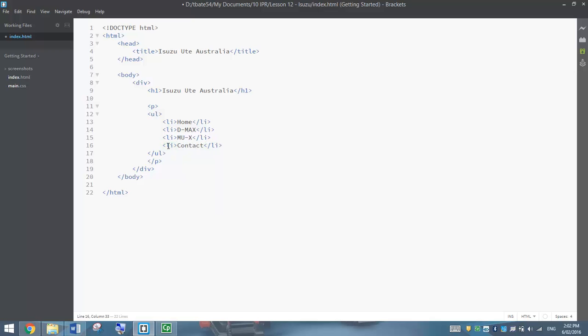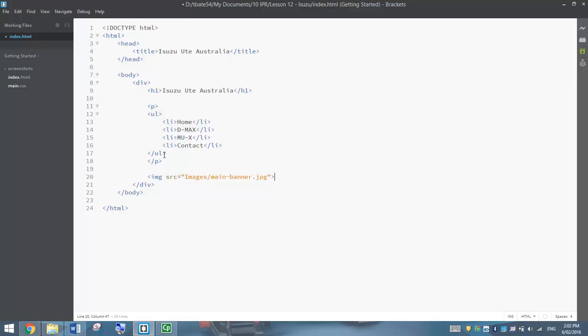Once you've done those 4 list items, make sure your unordered list tag is closed off, and below that your paragraph is closed off. And the last bit we need to do now in this div section is an image tag. So the image source for this one is in our images folder, and it's the picture called main banner.jpg. Just close your image source tag off. So that's our first section all done up.